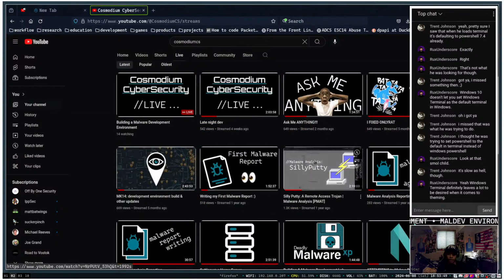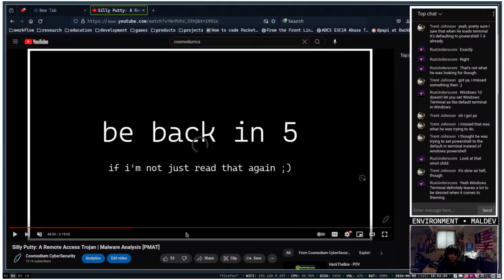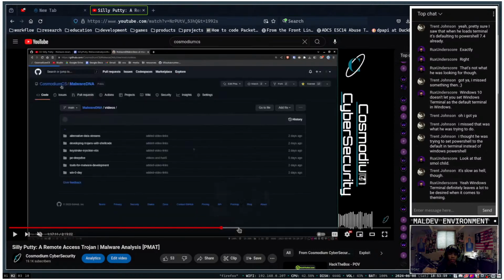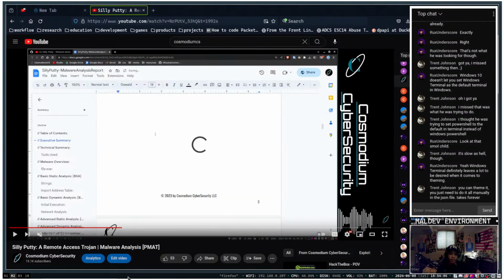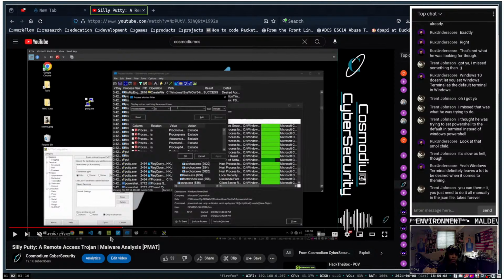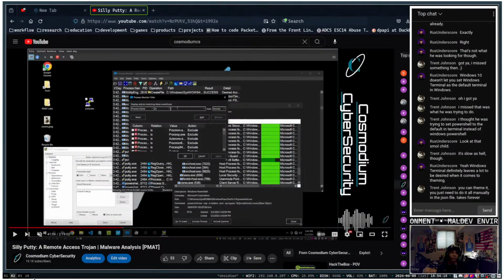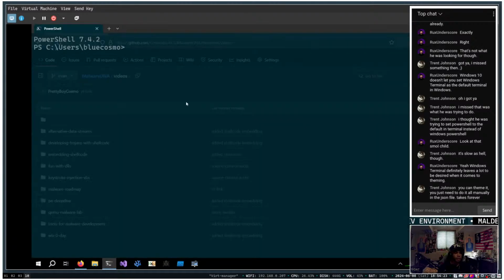Let me look at this malware analysis we did. I'm trying to make sure I'm not missing any tools, because even though this is my malware development box, there's still a lot of things that I don't want to leave out. There you go. Well, yeah, Visual Studio, I have Commander. I'll use that for malware analysis. Cutter. Oh, Ghidra. Yeah, Ghidra is something I do want to get on the development box. All right, that'll be the last thing, I think.